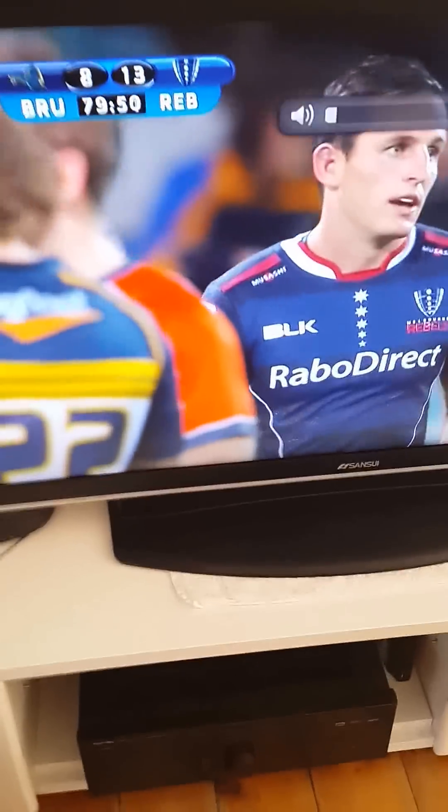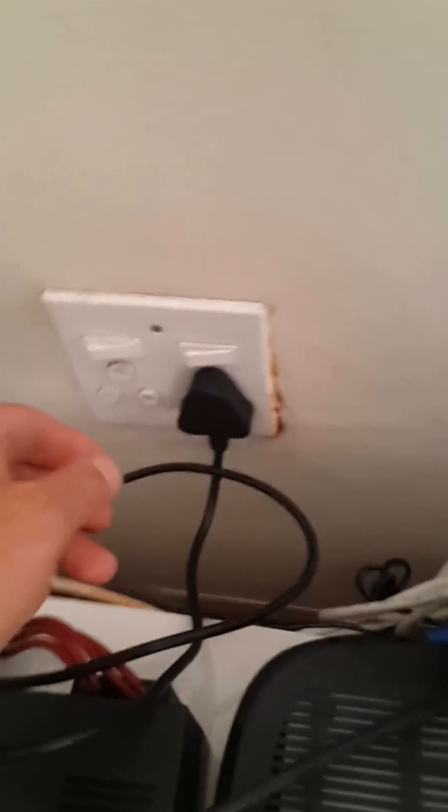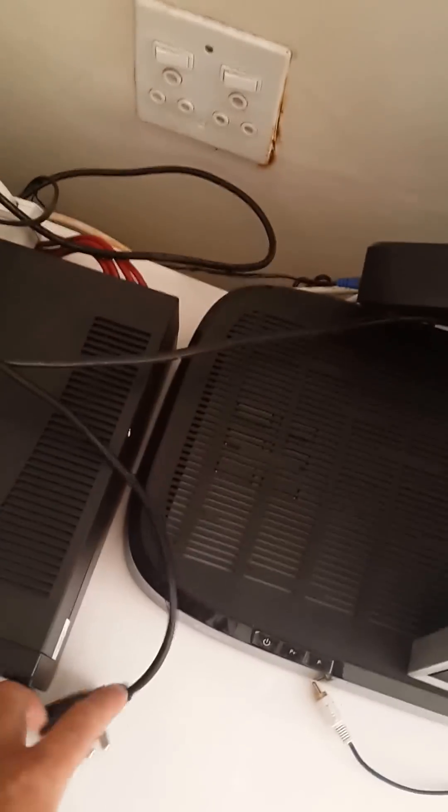I'll just put on the sound so you can hear it. The Stormers are about to come on next, and I think we're going to have a load shed just about as they come on, which is nice — it would have kept me from watching them lose again. But here comes a fake power failure. Let's keep watching it. I'm going to pull this out. You heard a little beep. The fan came on. We're now running on auxiliary power, so we agree that there's no power going to the setup.